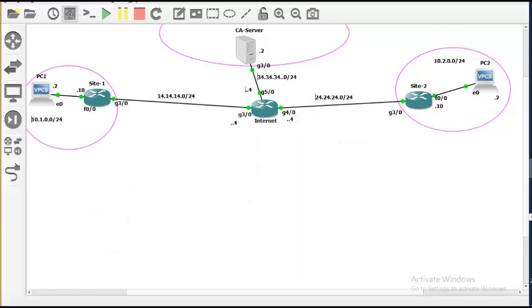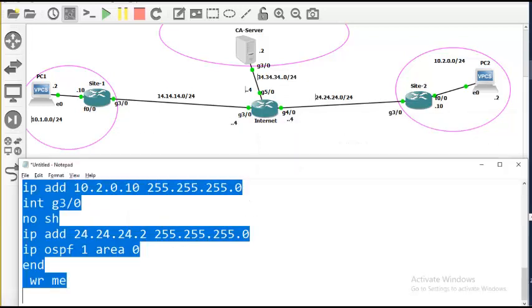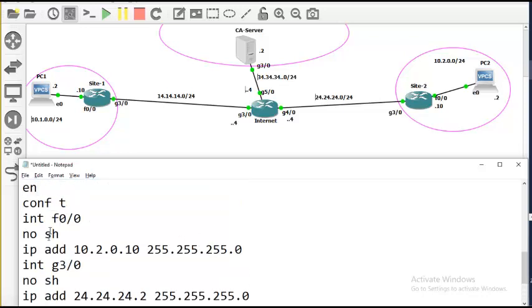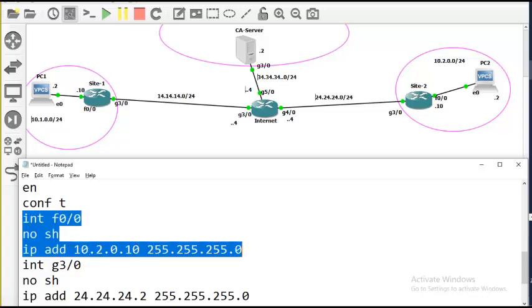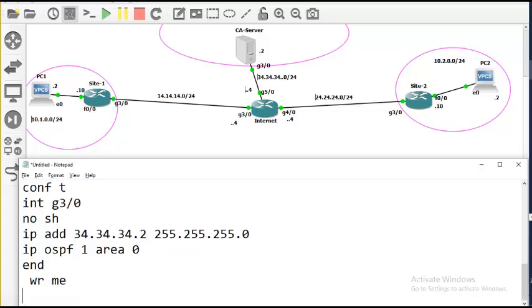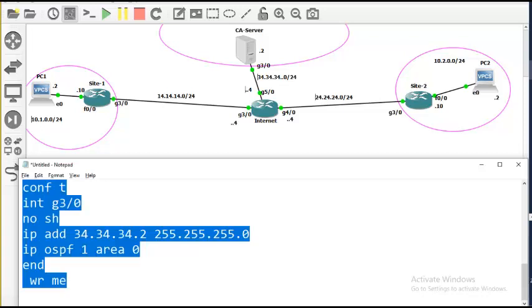Now the CA server IP address needs to be configured. Nothing bigger, so don't expect anything much here. We are just going to put the IP address and the OSPF. See, nothing more other than that as of now. Okay, dot 2, and I'll paste this. That's all, nothing more, just one interface.